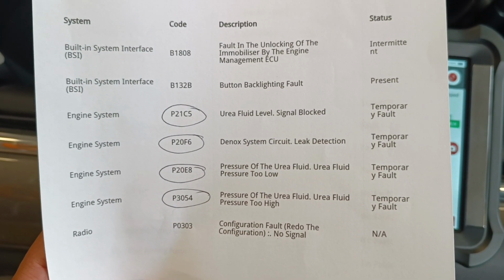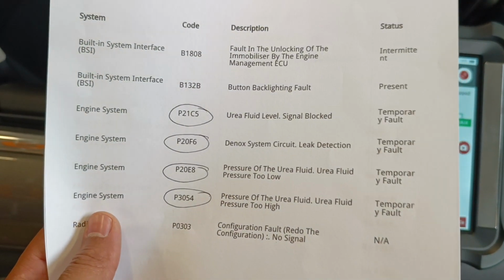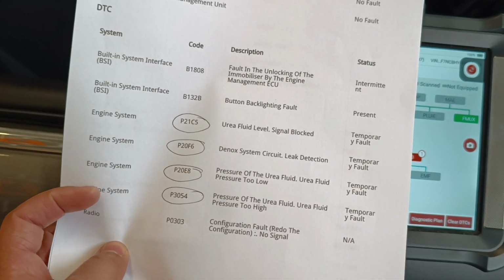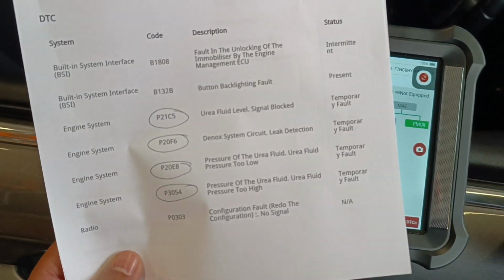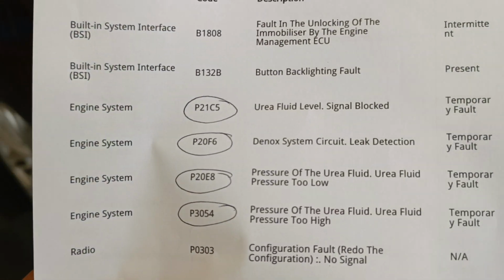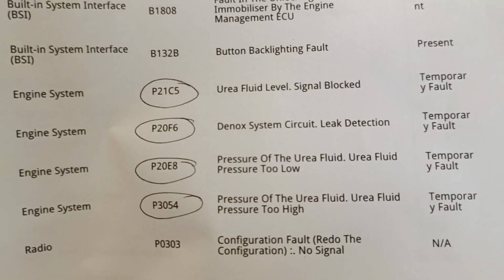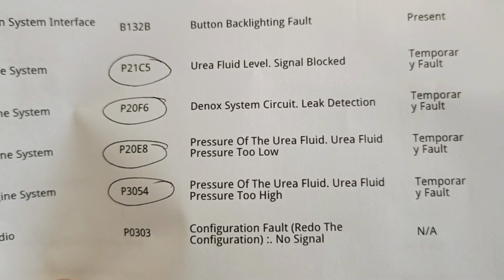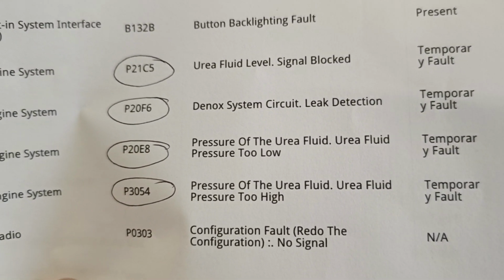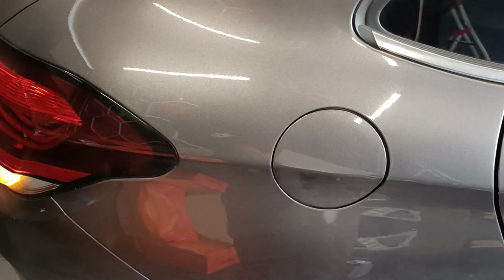So we had some faults on the BSI at the top, them two, not too much to worry about. The engine had 4 faults, and then the radio had 1 fault, which is nothing to worry about. So I've circled the 4 engine faults, which are urea level, fluid signal, the leak detection, pressure too high, pressure too low.